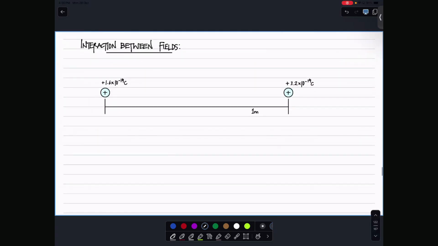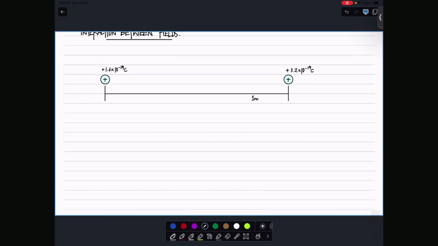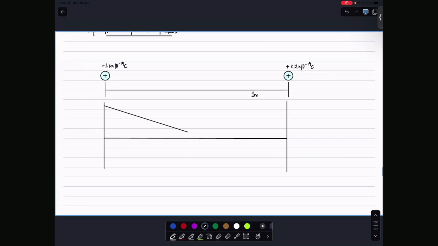So first of all, you have to imagine how a graph looks like here. Can you tell me how the graph looks like? Yeah, it'll go from positive to negative, and as it goes from positive to negative, do you think it'll cross over at the center or somewhere on the other side? Right, so which way? Will it be closer? So my question, let's rephrase it. Is the null point closer to the plus 1.6 or closer to the plus 3.2?